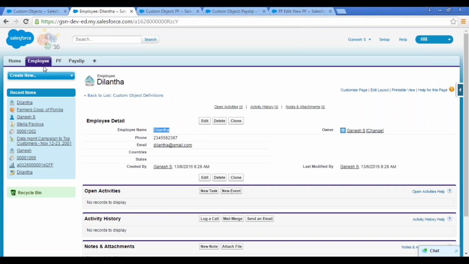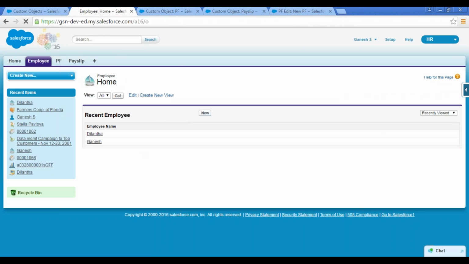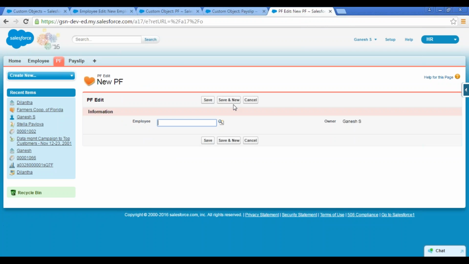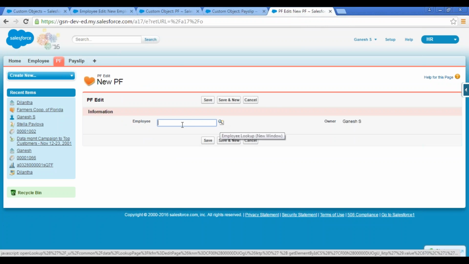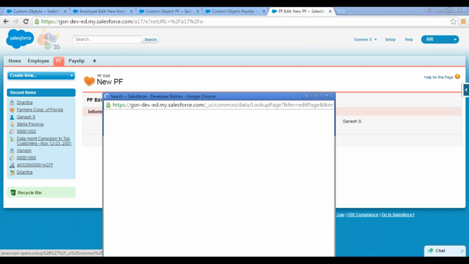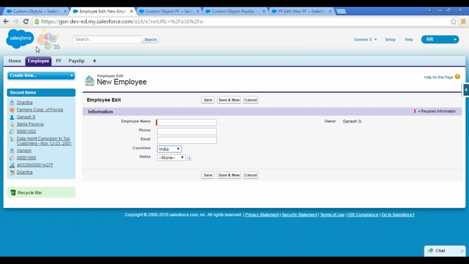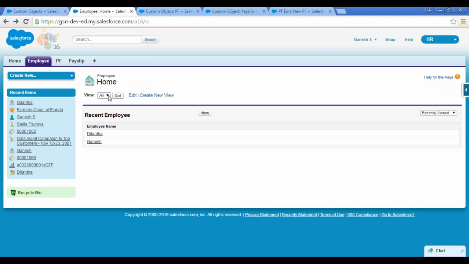See here in employee, if I go and select new, there will not be any such icons. All these are normal fields. But this is actually a relationship field. So relationship fields on the edit page will have a search icon, employee lookup. From this object itself, we can look up the records present in that particular object. What are all the records we have in the employee object?